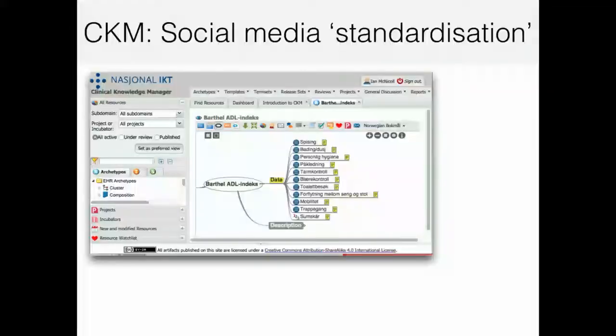To do that, we use a variety of tools. We use the tools that you've seen already to build these archetypes and templates, but we then need a way to socialize that. We need a way to reach out to the community of different stakeholders out there and say, what do you think of this? Have we got this right? Have we got it wrong? We know that there's a huge variation in the way that people think about and use data, and we know that we're going to have to ask people to compromise. How can we do that at scale? We can't do it by getting people into meetings like this. It's been tried, and it just doesn't work.